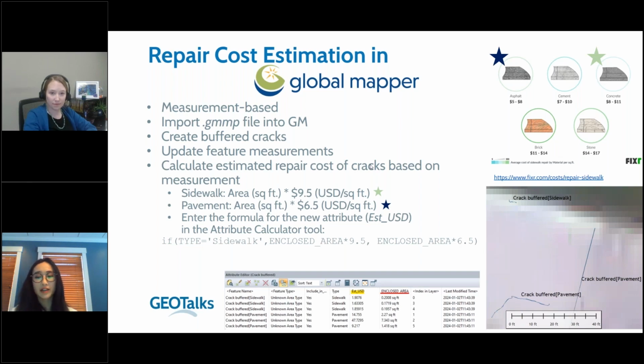The cracks on the pavement are asphalt, so the unit price I chose is 6.5 in the formula I will use in the following demo. And the cracks on the sidewalk should be concrete, so I use 9.5 as the unit price in the formula.